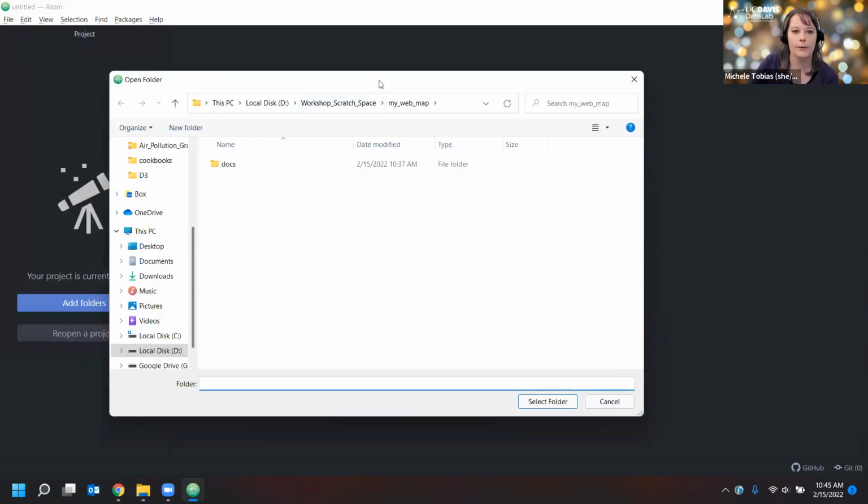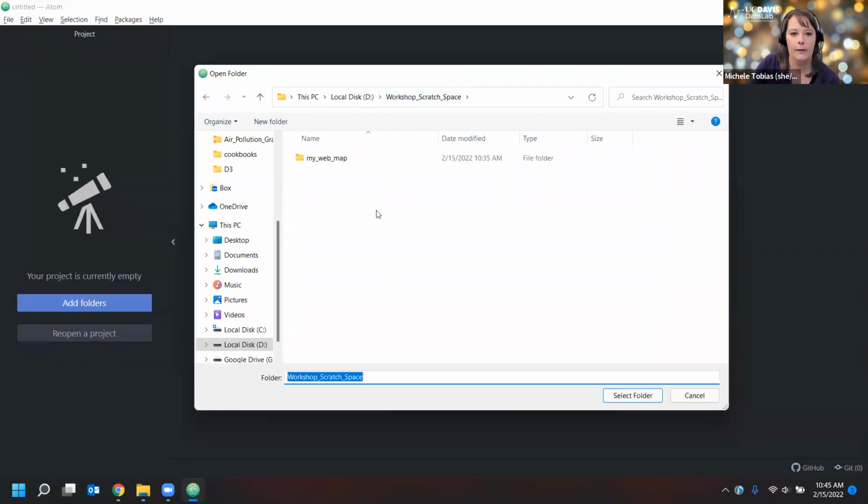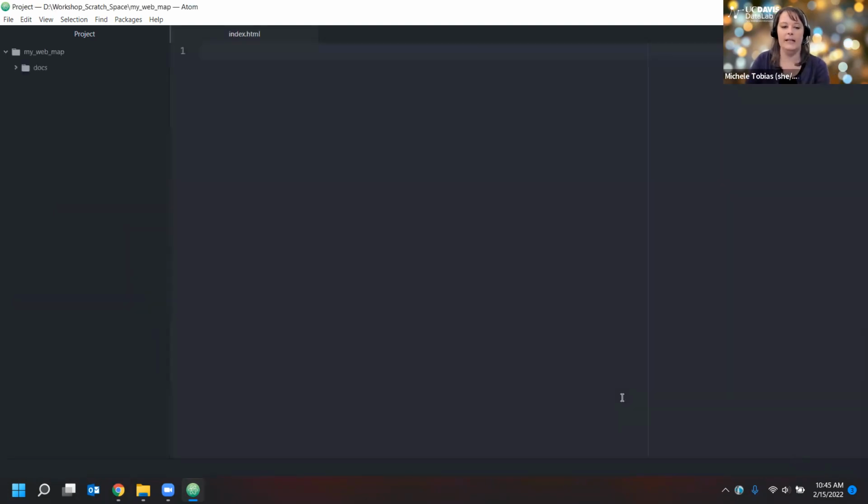It's going to open my browser. I know I put my stuff in my D drive in my Scratch workspace. I'm going to connect to the folder that we made called My Web Map, because that's the top level of our project today. Once I've highlighted it, I'm going to click Select Folder. So again, I'm connecting to that top level My Web Map folder. I'm sorry, I don't think I can make the text bigger. It's probably really tiny on your screen. When I type over here, it'll be bigger.